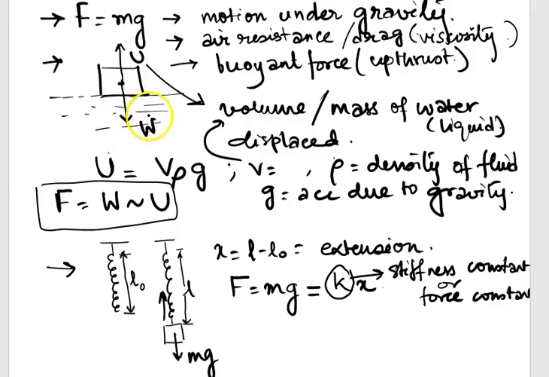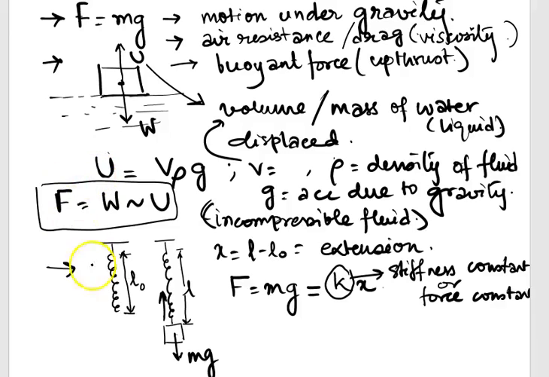Of course, it displaces water as it's placed in it. And depending on how much it displaces, this upthrust will act, and that will determine whether it will float or sink or display some other kind of accelerated motion. All right. So here we consider an incompressible fluid. That brings us to our third example.